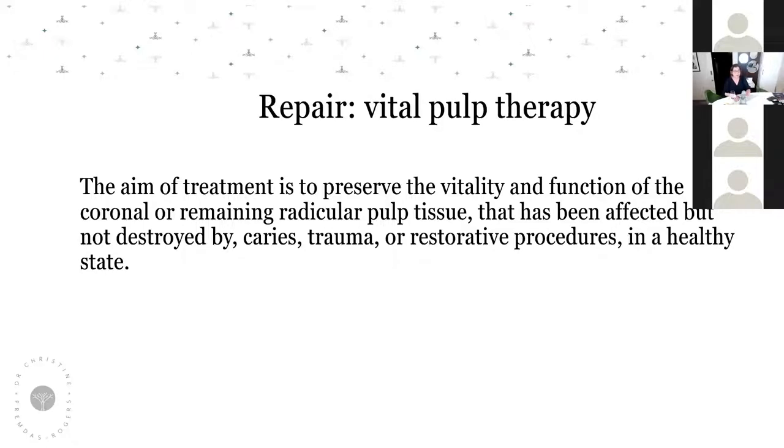And what we're trying to actually do is, when that initial injury occurs, the pulp will undergo an inflammatory process, typically everything that's found elsewhere in the body. But what we're trying to do with our treatment is to influence that process so that we encourage it to not progress through extensive inflammation within the pulp and ultimately pulp necrosis requiring root canal treatment, but to see if we can encourage it, in the presence of a bioactive material, to actually start to repair.